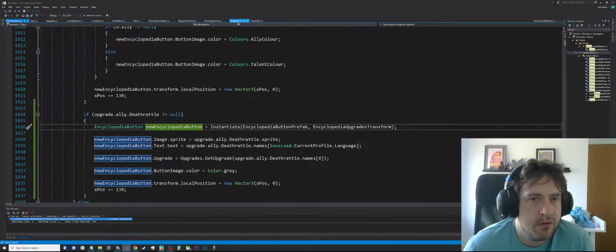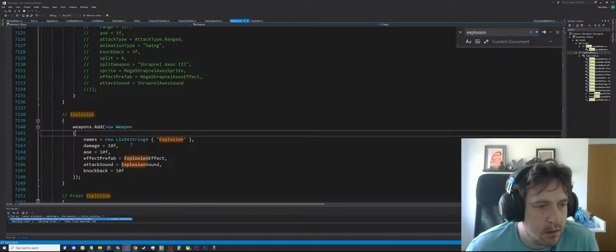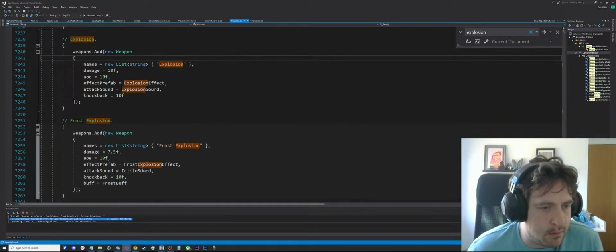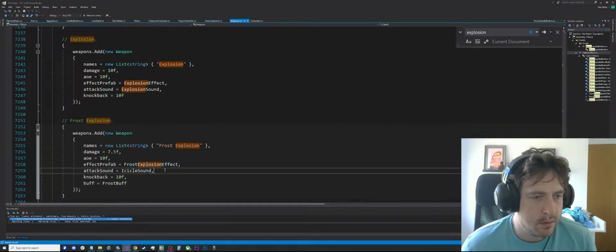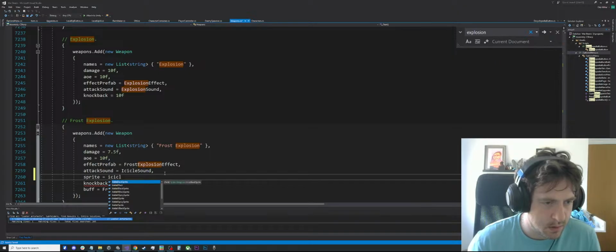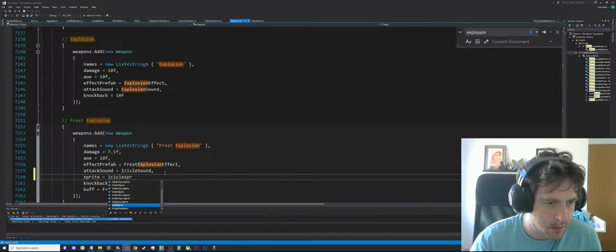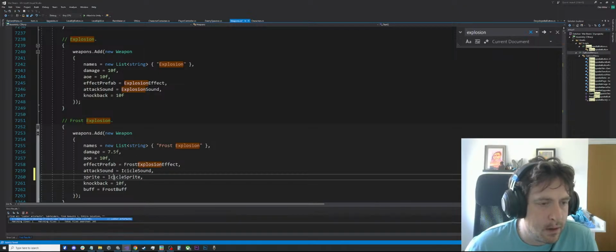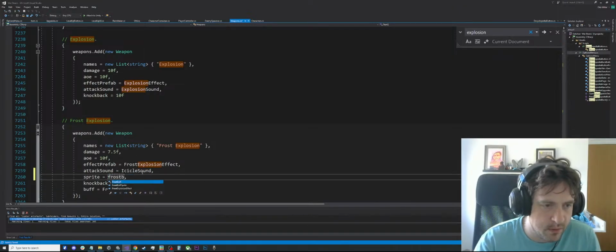So the weapon should be, equals, I don't know, icicle sprite. Wait, no, it would be frost buff sprite.